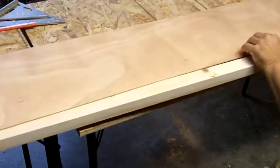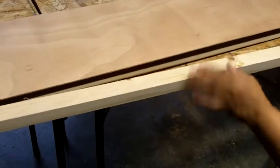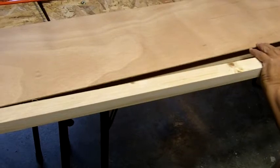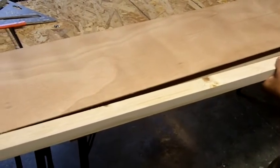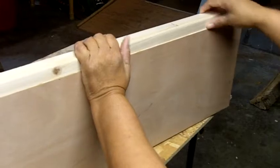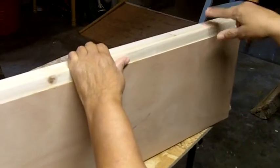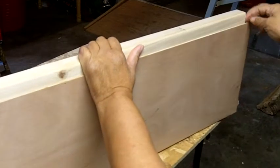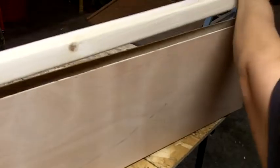Okay, so this is the cleat, and we want to make certain that we dry fit the cleat inside the cavity of the shelf, because you don't want to get this thing secured to the wall and then find out your cleat doesn't fit. So that's what I'm doing right now. I'm just doing a dry fit. Okay, so I've got my cleat inserted. I know that it fits. I don't want to push it all the way down because then I'll have a hard time removing it, and we need to remove it so we can secure it to the wall.